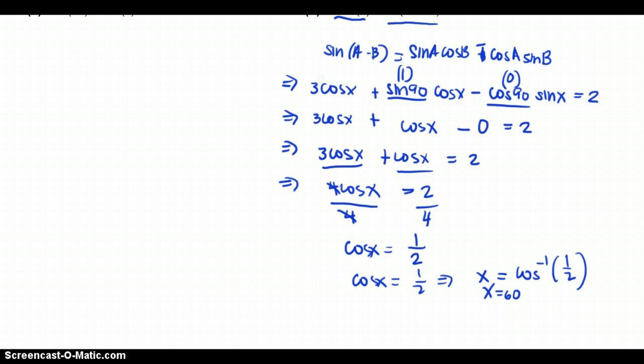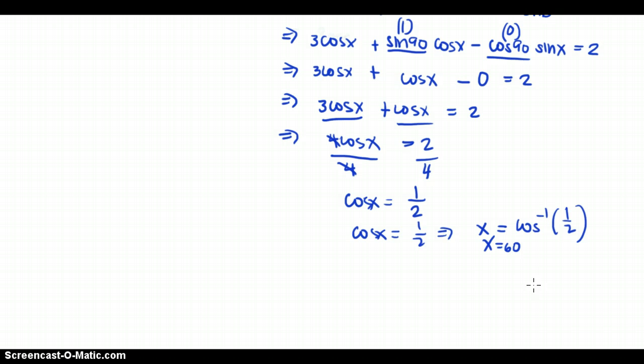Now how do we find the other answer for this? The other answer will come from another quadrant. So if cosine is a positive 1 half and cosine is only positive on the first and on the fourth, the 60 is on the first and the other answer is the angle whose terminal side is in the fourth quadrant. So again, the reference angle for this angle is 60. To find the measure of the angle, we go from 0 to the terminal side in a counterclockwise direction. One revolution is equal to 360 degrees, so the angle that we need is 300 degrees. That is 360 minus 60.